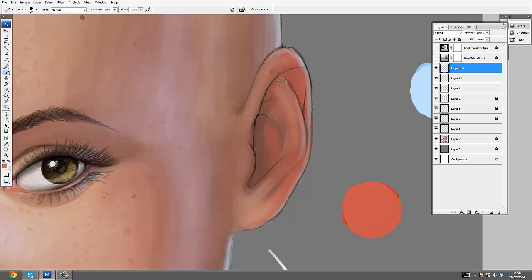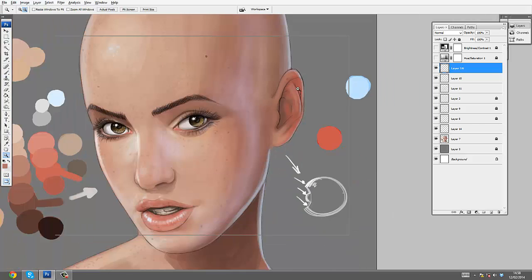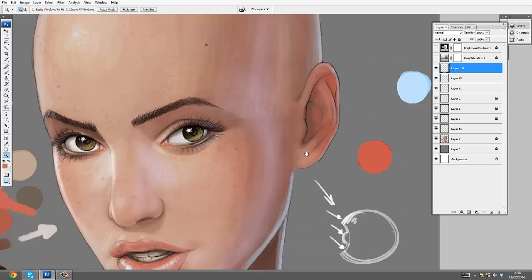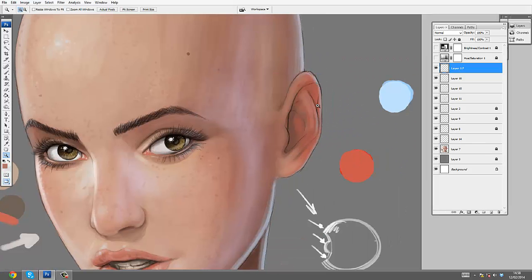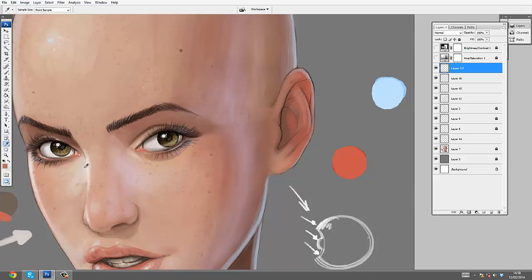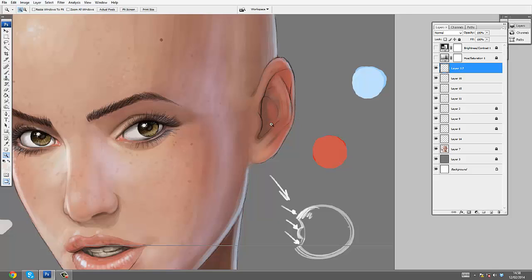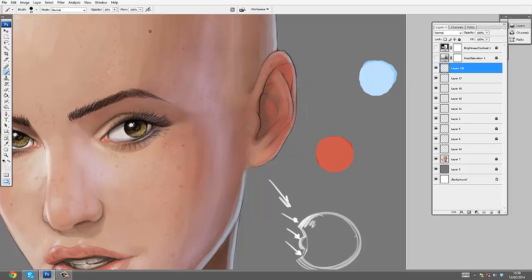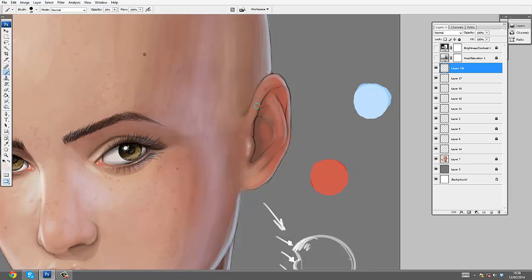There are things that, because of all the reflections of the light and stuff like that, look completely different when you do it digitally than in real life. There are bounces of light that are really hard to explain. And not to explain, I mean to understand.